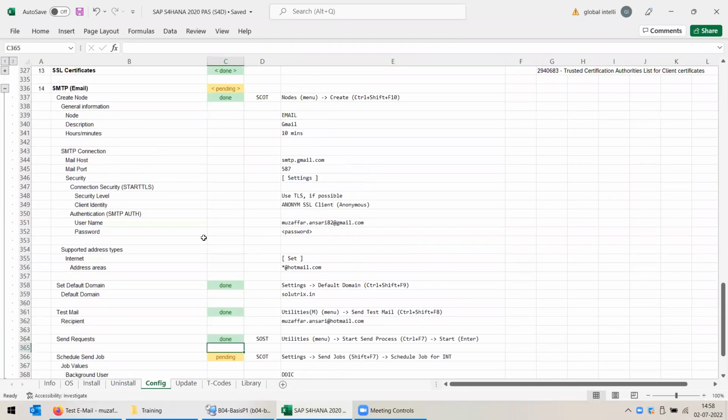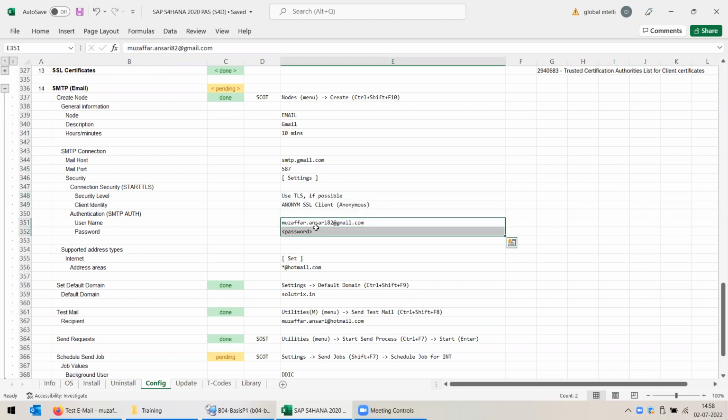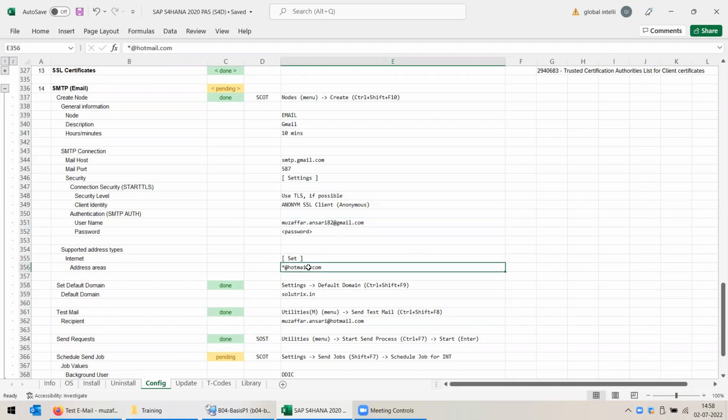So what are the steps that you need for configuring SMTP in your application server? You have to create a node. In the node, you have to give the name of the node and a description. What will be the time for execution of this node? Then the outgoing SMTP server, the SMTP port, and the settings for TLS/SSL. Then the user ID and the password with which you will send the mail from this application server to the outgoing server on which you are authorized to send mail. Is this part clear?